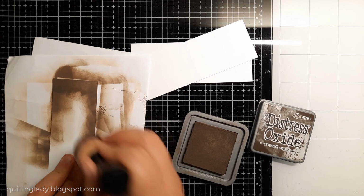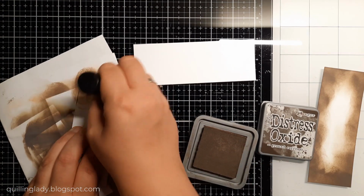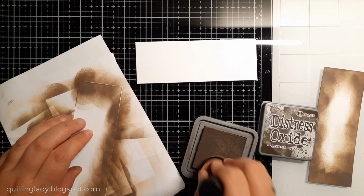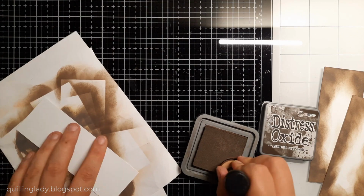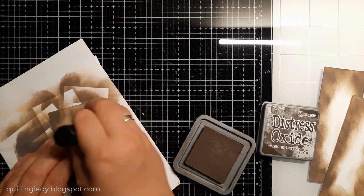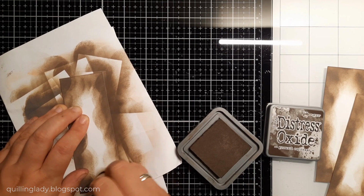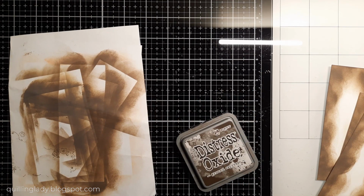To use the same technique for your cards, please let me know in the comments down below. And if you do have your favorite Gatefold card style, please let me know. I really like it because the possibilities are endless with that fancy fold. And to be honest, this is my very first Gatefold card this way. And I really like it.